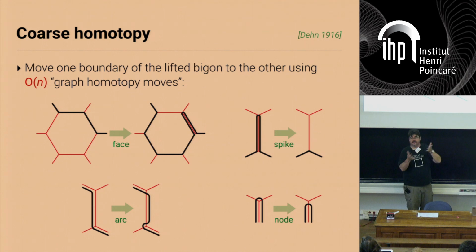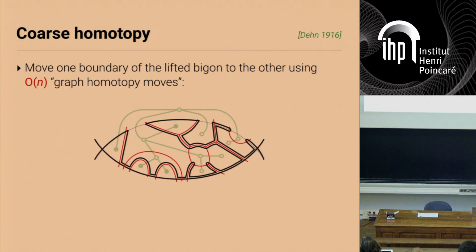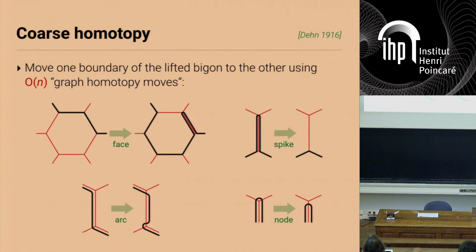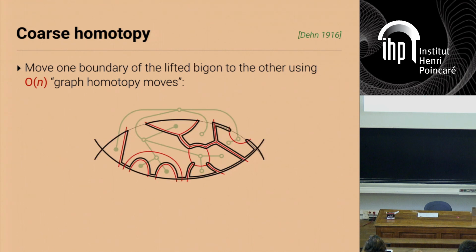And then later, this is going to double things up along the edges, the arcs of the tiling. Later, in order to continue moving it all the way down, we'll need to do the sort of duals of these. We'll need to remove spikes, and we'll need to move the moving frontier across a node of the tiling. And we just do this carefully because the total complexity of the graph, of the red graph inside that bigon, is linear. I need a linear number of graph moves to move the ceiling down to the floor.